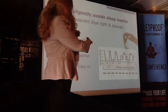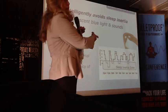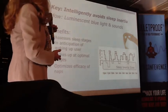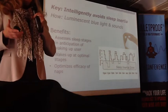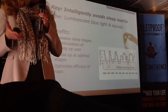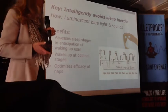You go down into that deep sleep, and as I said, in the beginning of the night, you're going to spend more time in your deep sleep, and then towards the end of the night, you're going to spend more time in your REM sleep. And if I wake you up when you're in deep sleep or stage three or four sleep, you are going to be very groggy, very disoriented, and essentially you can defeat the whole purpose of a nap if you wake somebody up in the middle of that deep sleep. So we don't want to wake them up in the middle of deep sleep.